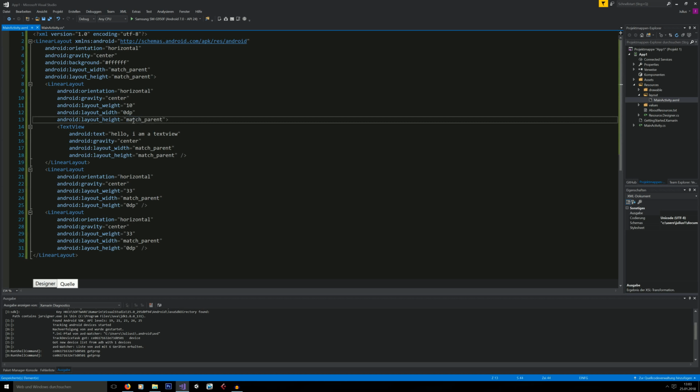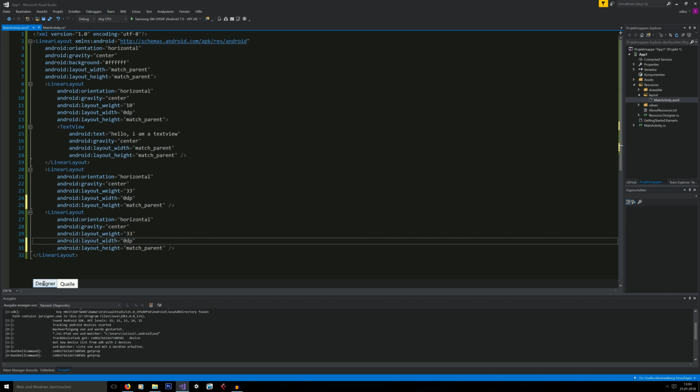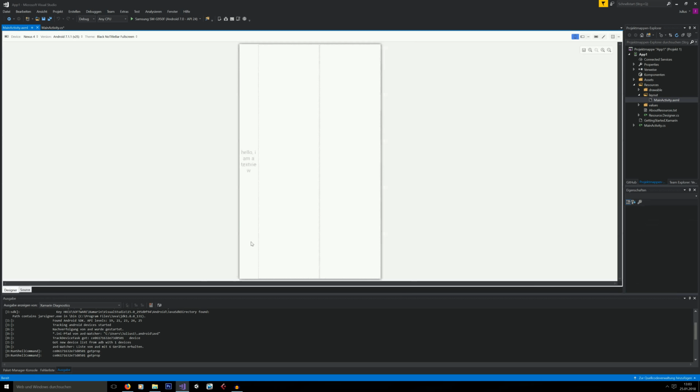Since we want our height to now fill the complete screen and our width to be set by the weight, we'll have to exchange those. So I'm gonna just do that real quick. There we go. I'm going to head back to the designer, and it worked. Does the same thing. And since our text view is still centered, it does that. Everything's working out very perfectly.